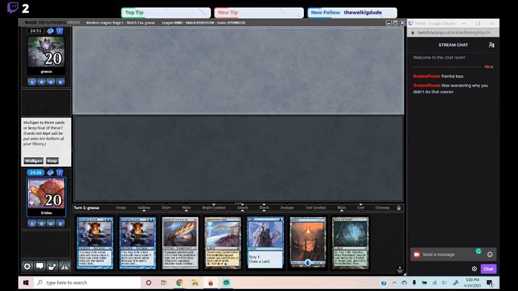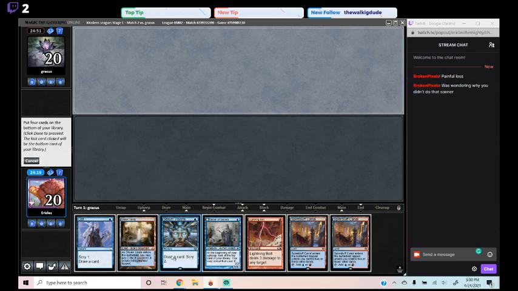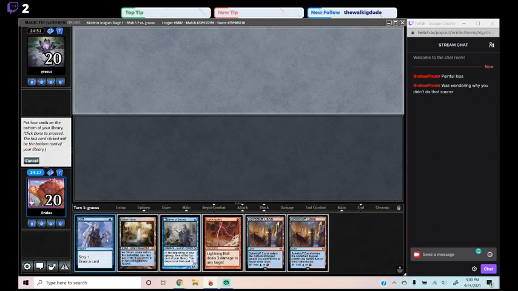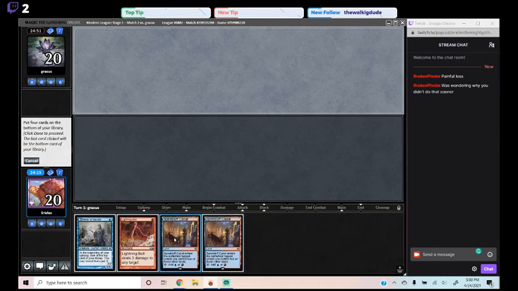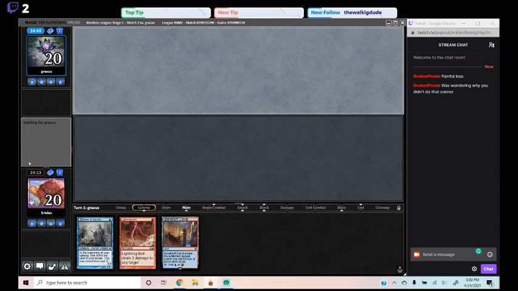I just don't understand. I think a three-card hand can be better than this. Yeah, we're keeping this. This right here is peak Magic the Gathering. If you don't think this is an amazing hand, it was better than all the other ones we had. Oh, this is so bad.